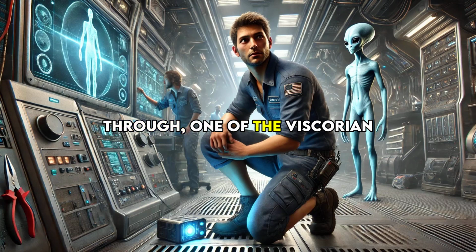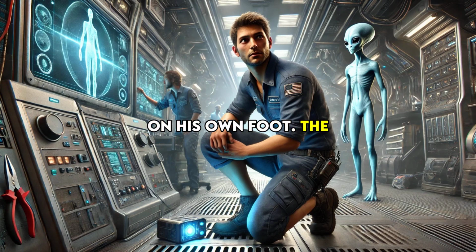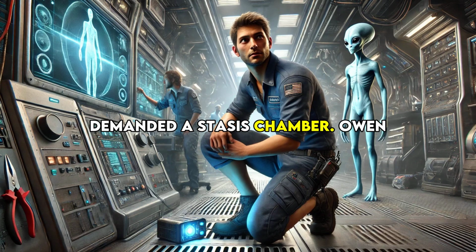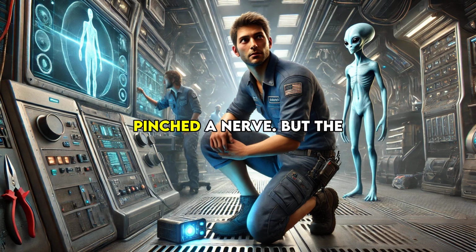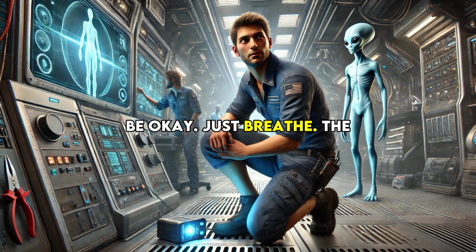Midway through, one of the Vescorian students dropped a panel segment on his own foot. The student screamed, panicked, and immediately demanded a stasis chamber. Owen rushed over, checking for fractures. "It's not broken, you just pinched a nerve." "But the pain," the student wailed. "I cannot function like this." "You'll be okay. Just breathe." The others watched as Owen applied pressure to the foot, then helped the student lie back. He handed over a cold pack and sat with him until the pain subsided.